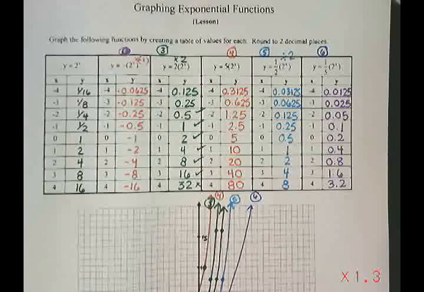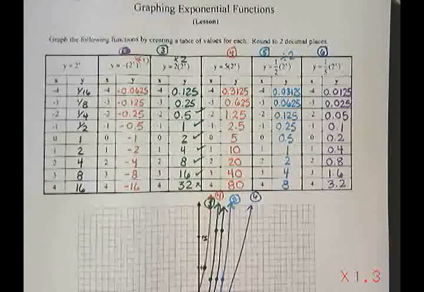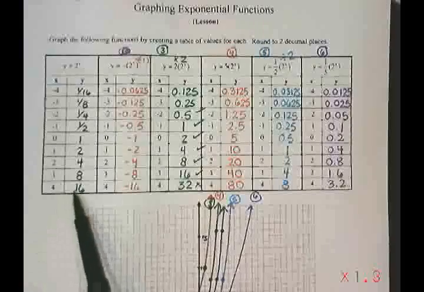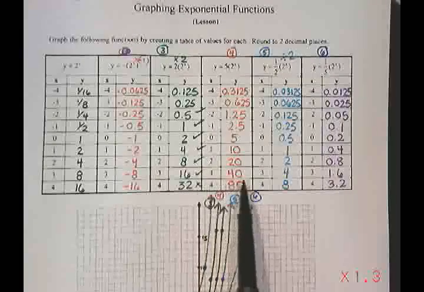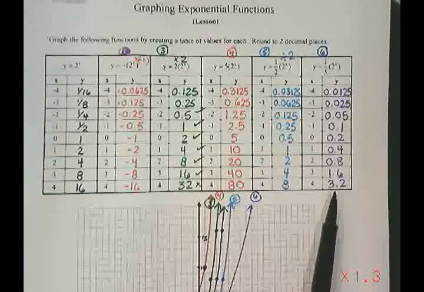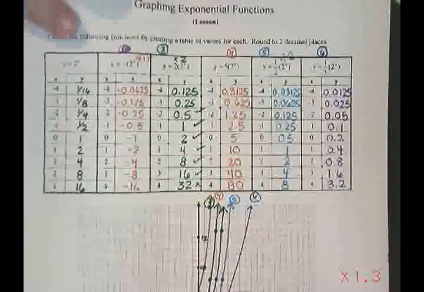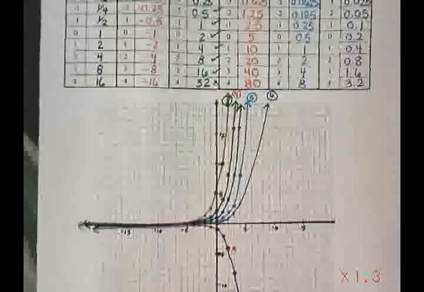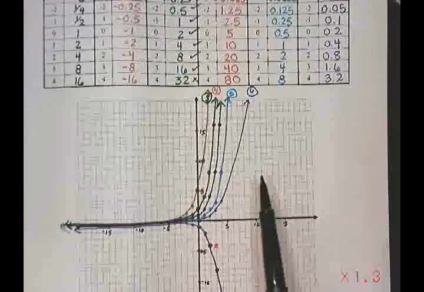This is part 2 of our video on graphing exponential functions. In the previous part, we made tables of values for a variety of different functions. You were supposed to finish this one on your own, so you can check the numbers to see if yours match, and then plot them on the graph, which is starting to get really messy. So this is the last one.